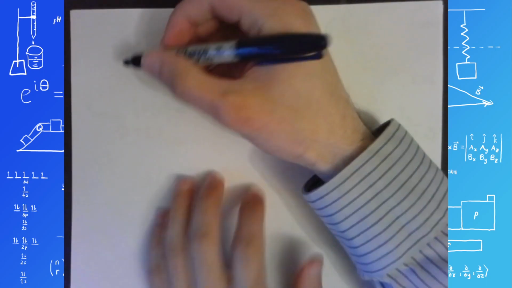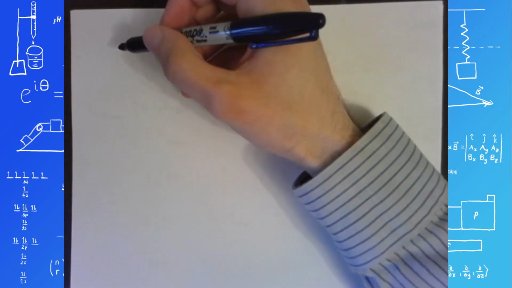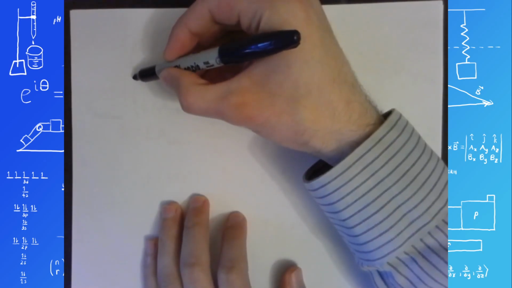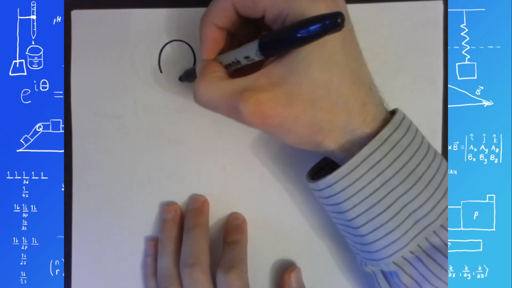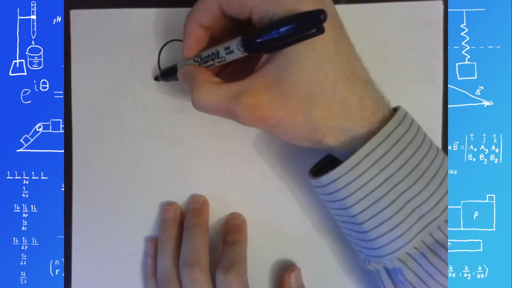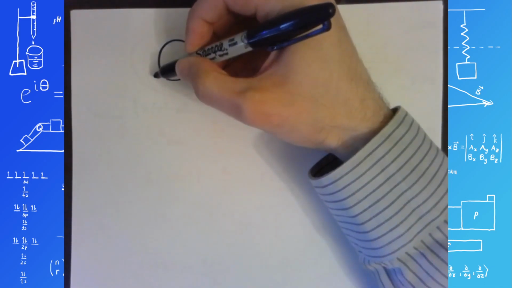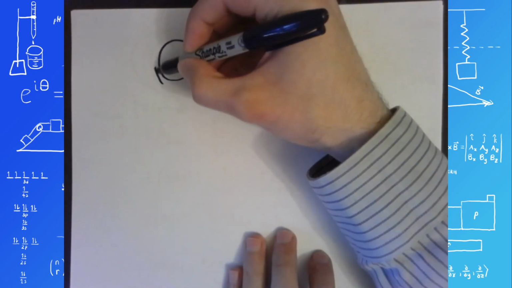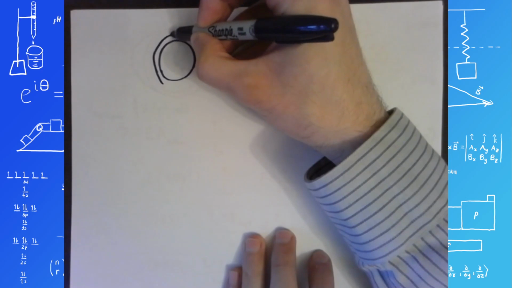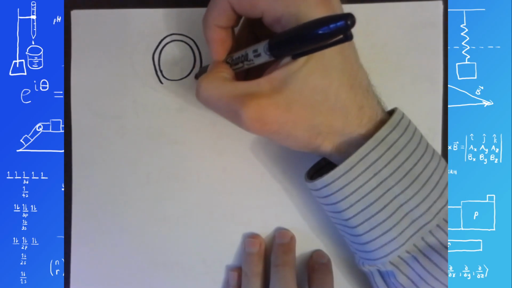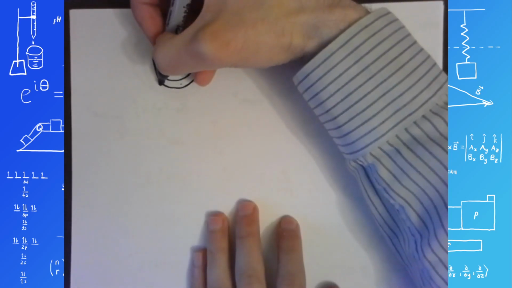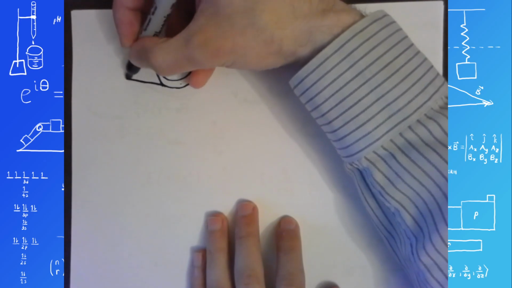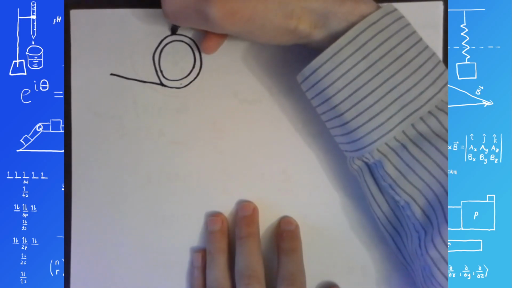Alright, so what they've drawn is, I'm going to draw the cylindrical shell first, and then I'm going to figure out how I want to draw the infinite line of charge. I probably should have drawn it a little bit thicker so that I'd have room to write in this space in between, but poor planning on my part. Okay, something like this.